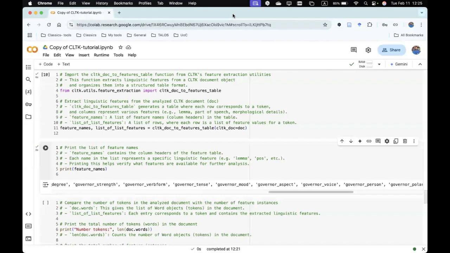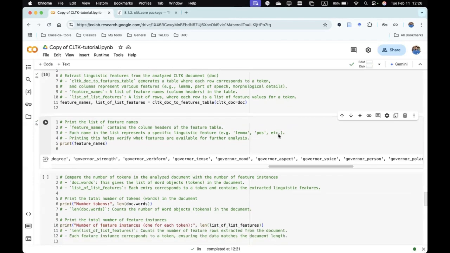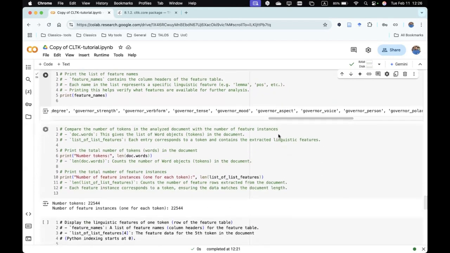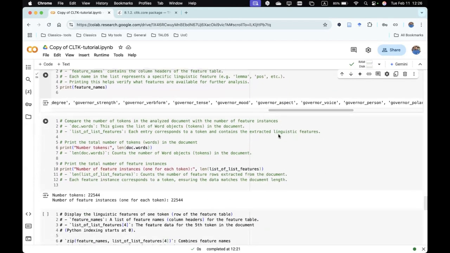So basically, what the next block does is just check whether we have the same number of words and the sets of features that we extracted. That will help us see whether our program works correctly.